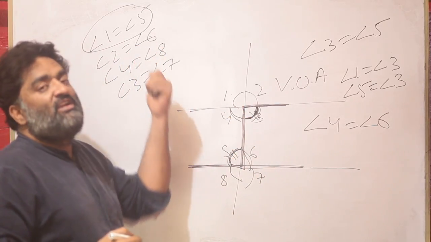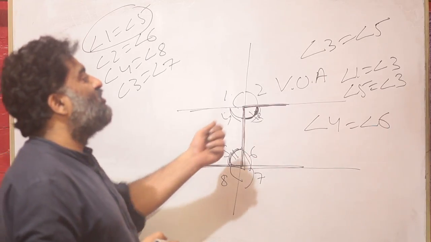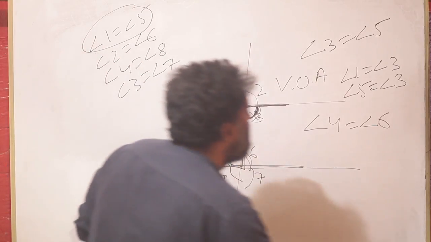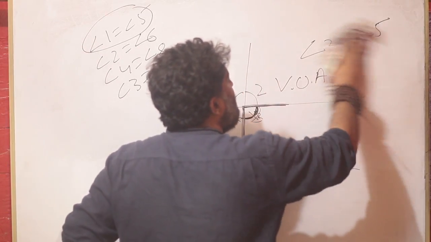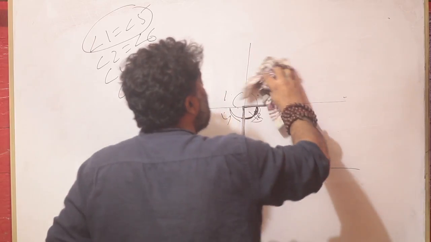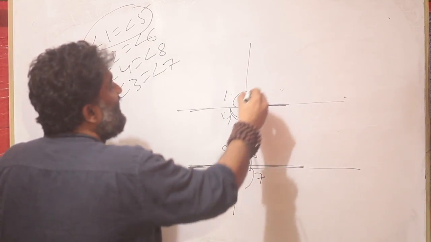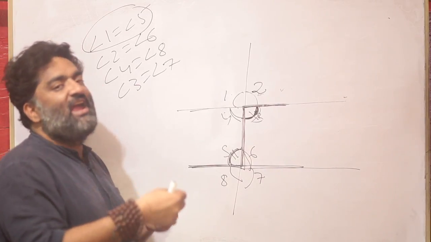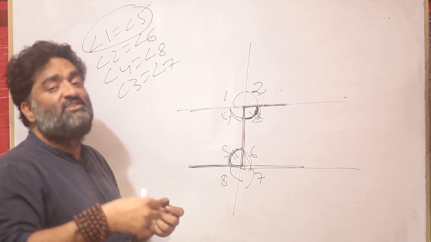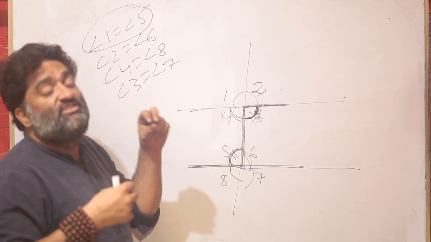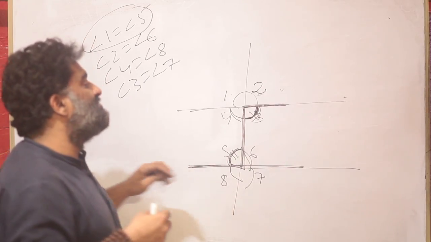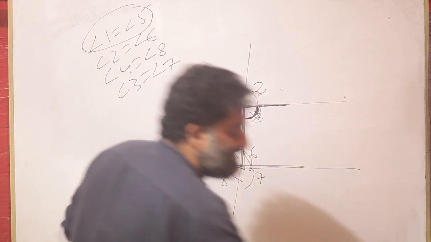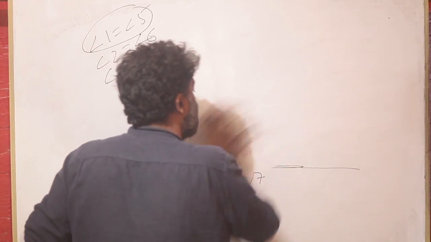So we know the corresponding pair of angles are equal to each other, and we also know the alternate interior angles are equal to each other. Let's look at alternate exterior angles now. And again, write down these results somewhere so that not only you know them and where they came from, they should be very familiar to you, so that next time you apply it in another problem when we say corresponding angles, you should know immediately what we're talking about. So this is not only easy but also fairly very important. So we have looked at corresponding angles, we looked at alternate interior angles. Let's draw this diagram again.